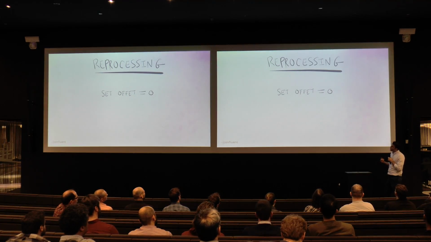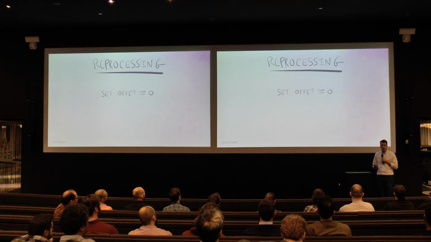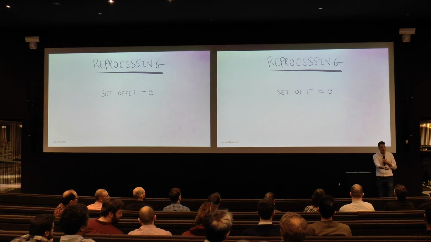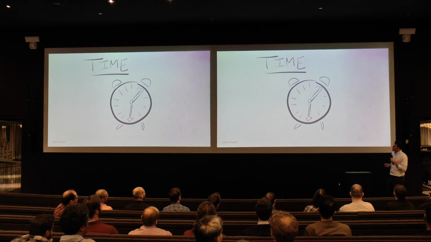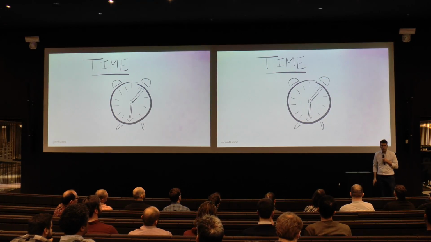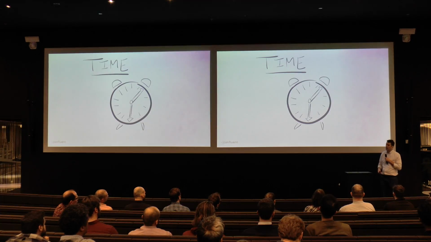It also allows you to reprocess data. One of the key problems in stream processing is if you update your code, you want to be able to go back and reprocess data. It allows you to do this by just rewinding in Kafka and replaying that stream through your processing job. And it integrates a notion of time based on the timestamp that's integrated into Kafka. So if you're counting the number of events that happen in a 1 minute period, and events come in late, they'll update the window of the day where a part of an event occurred. This is called event time, which is really important for getting correct results.